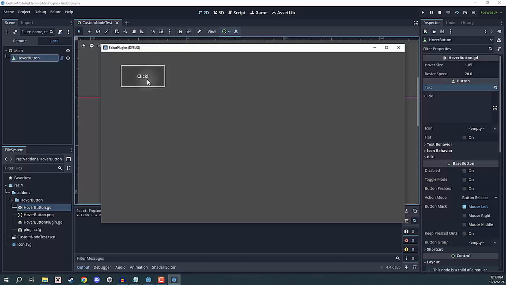And then when I click, it goes down, okay? So that is essentially the hover button that we have here, okay? So everything is working as it should. But one thing you may notice is that when I click on the button and then drag my mouse out and release, you can see that it increases the size again, okay? Which is something we don't want to do.